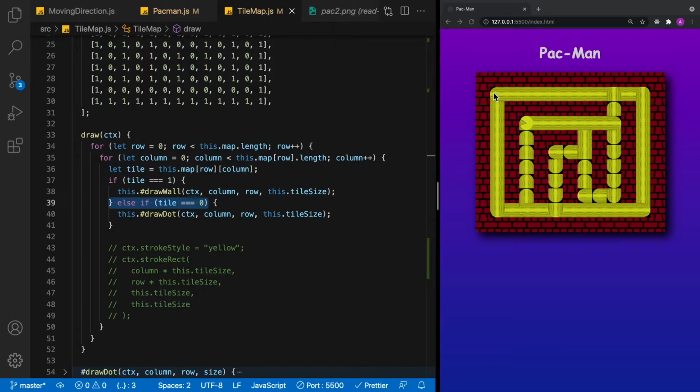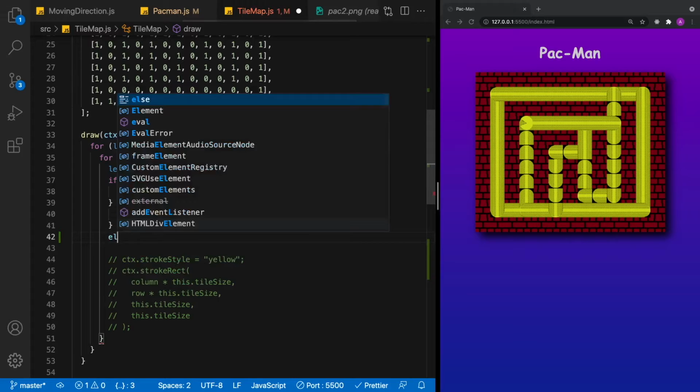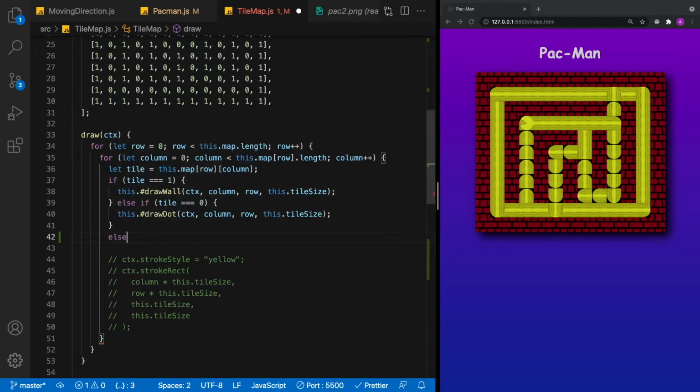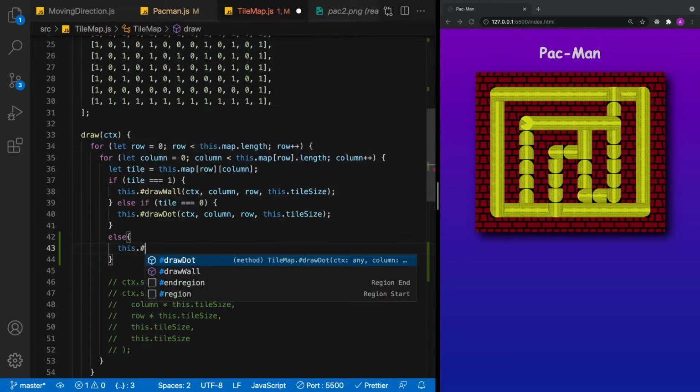And we drew Pac-Man as Pac-Man was moving across that area. So remember, Pac-Man increments slowly across the screen. You just don't see it because it's refreshing really quickly. So you get this kind of ghosting effect, especially here. And then when you go over the second time, it looks even more interesting. To solve this problem, what we could do is over here say else, like a final else over here. And that final else will basically just draw a black rectangle. this.drawBlank.